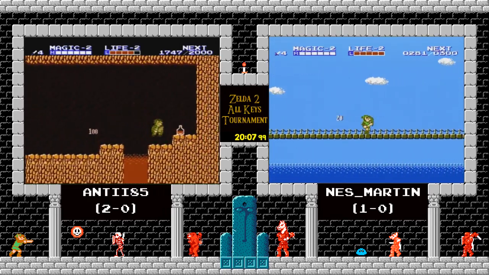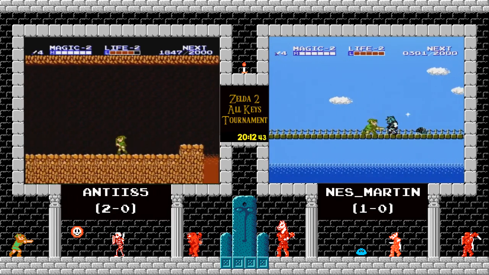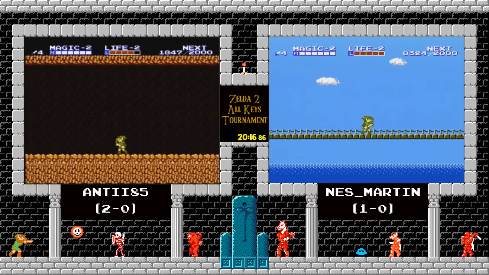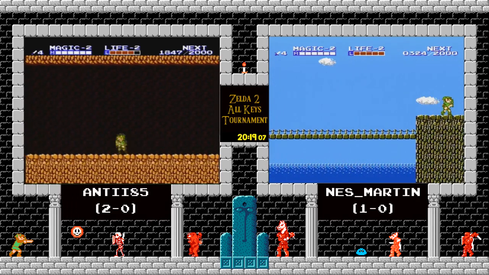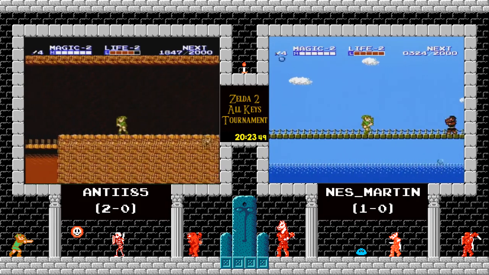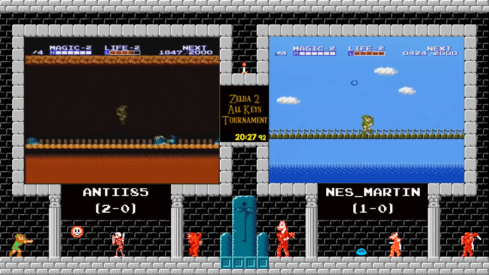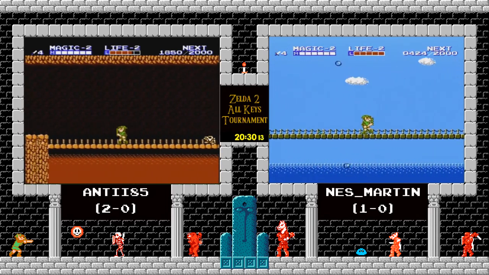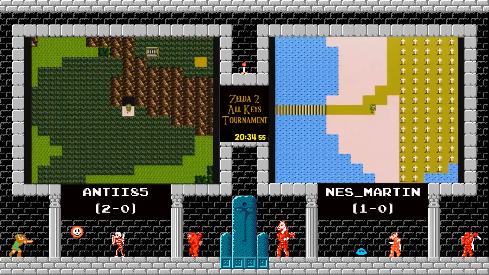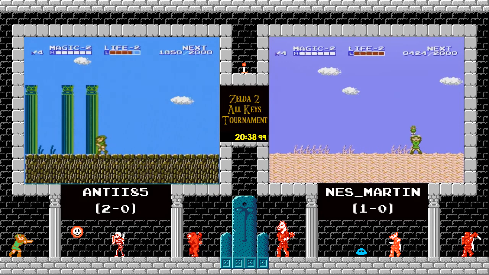With losing life, let's see what Martin does here with the 1-up outside the graveyard. Gotta get through one more screen here. It's amazing to see people who run in any percent category that does a Dark Death Mountain do that screen at attack 1, life 1. Martin is going to go get the 1-up here as Antii grabs the other.